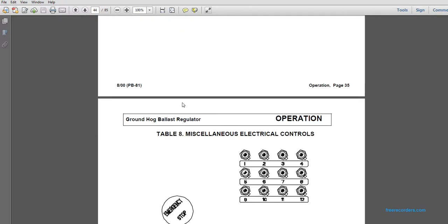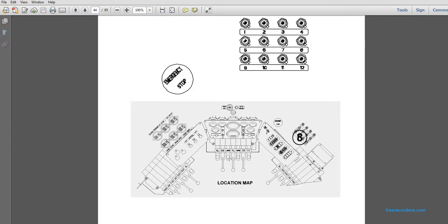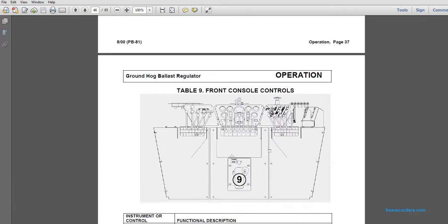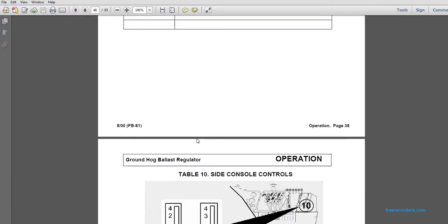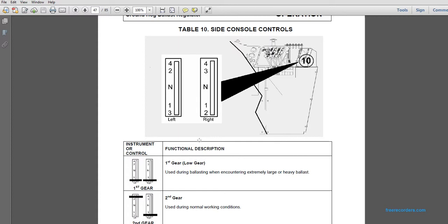Table 8, miscellaneous electronic controls. You have a set of 12 dials here with an emergency stop. Table 9, the front console operation, a brake and a parking brake button. Table 10, the side console controls.